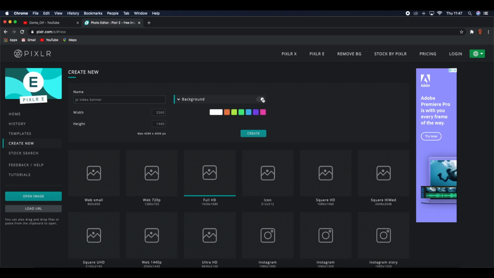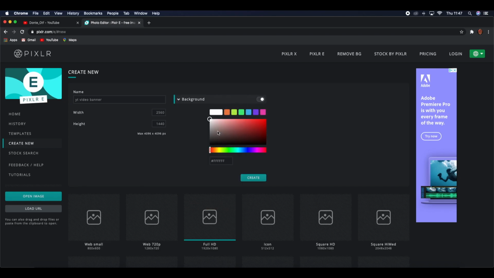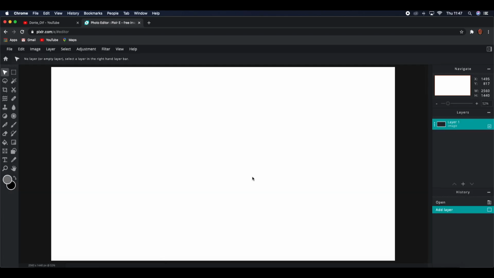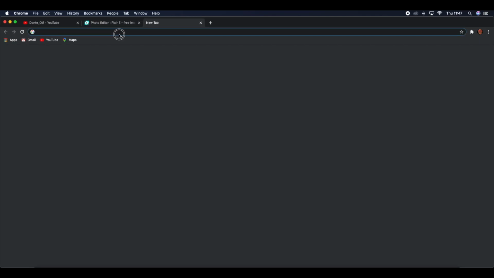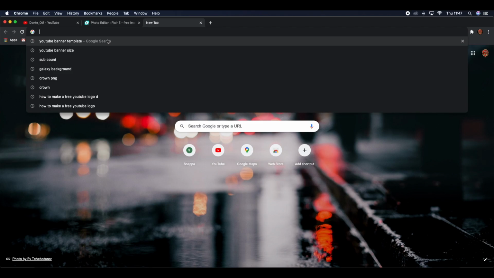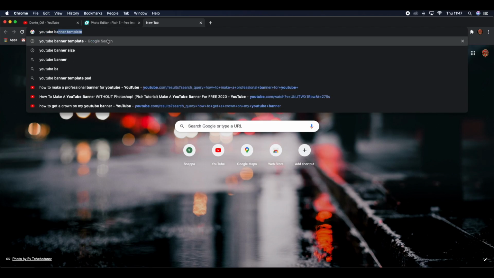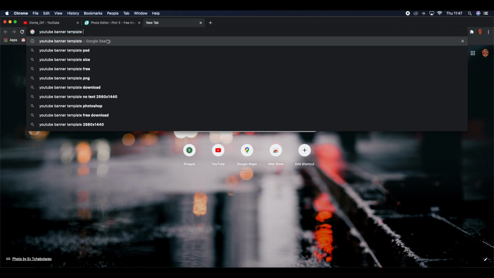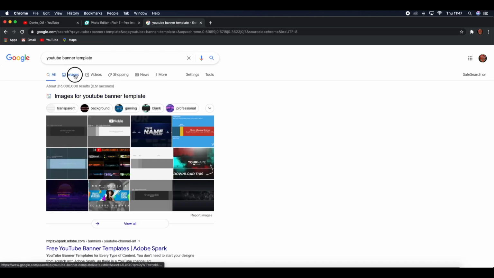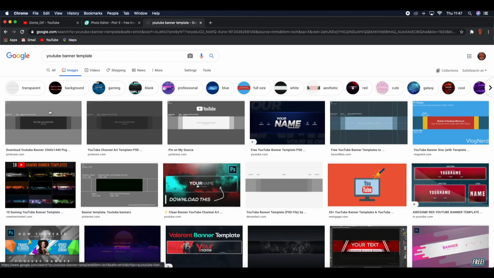For a background, you don't need a background. If you really want a background, you can just do anything. I'm gonna just leave it as that. So once you get onto this page, you're gonna want to just type in YouTube banner template, and then you want to choose any of these.